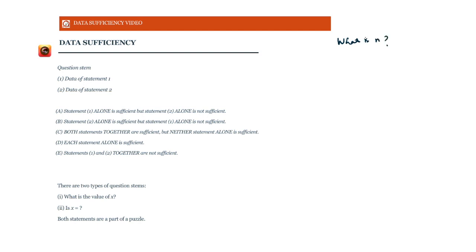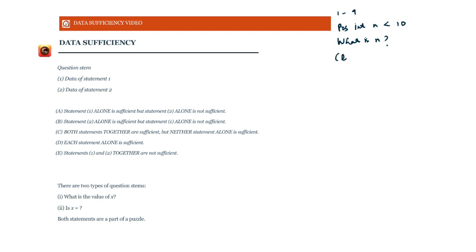I have given you some information. I'm saying that I'm thinking of a number n, a positive integer n, which is less than 10. So I've given you some data. I've said that it is a positive integer, so that is why our options vary from 1 to 9, right? Because I've told you that n is less than 10. Now, what is n? You don't really have the answer to that. N could take any of these values.